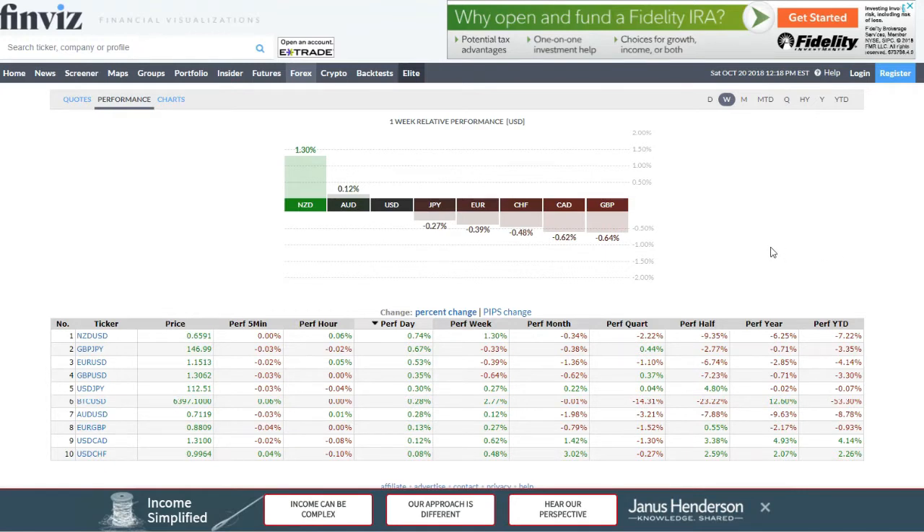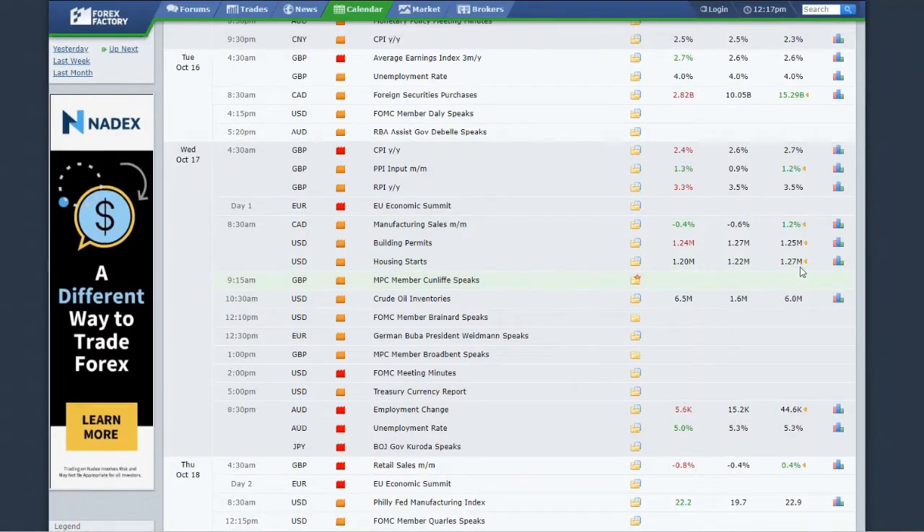This week we had a pretty good week as far as moves go in currency markets — not the best, 1.3% to the upside on New Zealand dollar was the most significant move we had on the week, so it's really not a stellar week but definitely some movement. New Zealand dollar, Aussie dollar, US dollar were the top three performers, and then we had pound, CAD, and Swiss franc as the bottom three. The Swiss franc, euro, and Japanese yen were all somewhat close, all under a half percentage point move. The pound was the worst performer on the week. We did see a nice strong turnaround in New Zealand dollar, which has been getting crushed over the past year or so — we'll see if this is just a bounce off support or if it has momentum to reverse this downtrend.